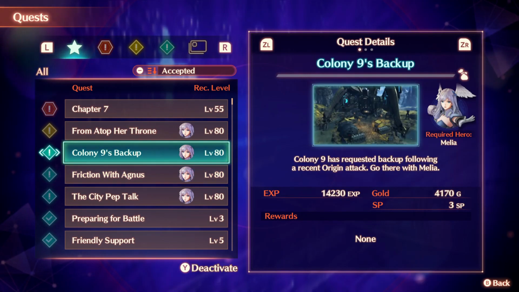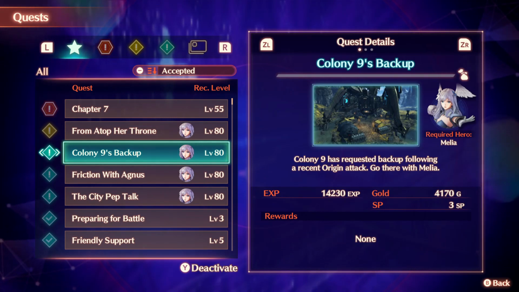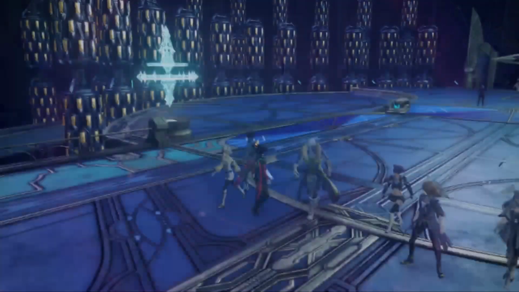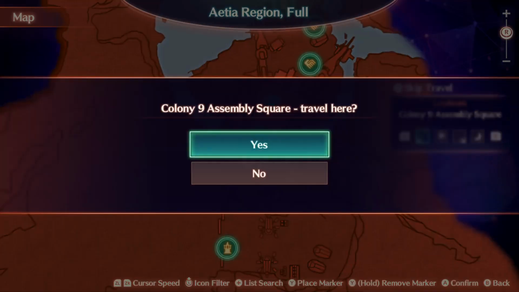So we're gonna do Colony 9, so that will come first. Colony 9 had requested backup following a resident origin attack. Go there with Melia. Okay. So we already have that activated already. So we'll go use the destination map. So it's much quicker back at Colony 9.